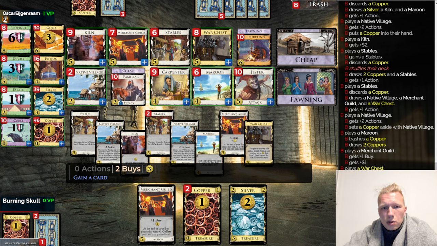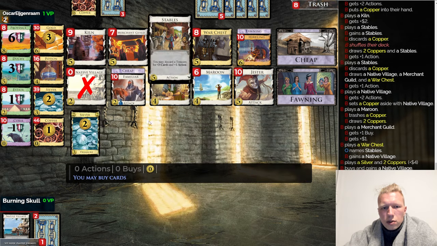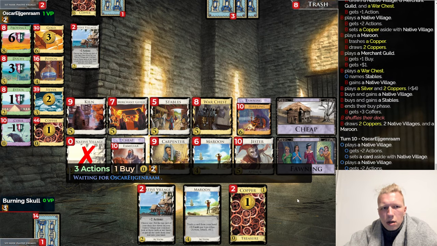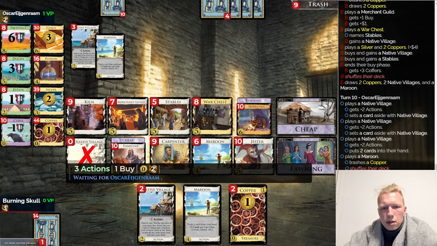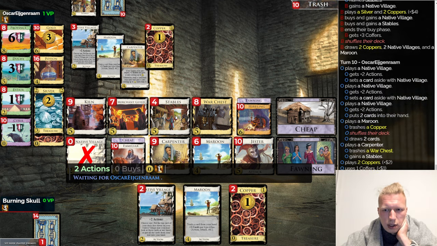I think I just want a native village, to be honest. Yeah, let's go for it. Native village, more stables. Okay. And now definitely moving into provinces, because I have kiln to... well... War chest becomes the stables.